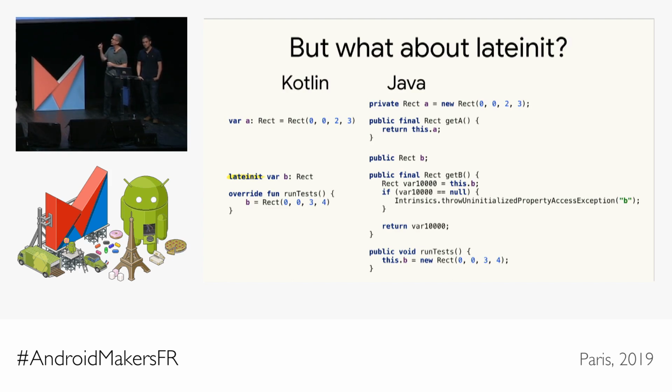And then in the getter, we depend upon the default Java implementation of assigning null to objects that have no value yet, and we just check whether this private variable has a value yet, and if it equals null, then we're going to throw an exception because nobody should be getting this before it was assigned a value. Otherwise, we just return the variable. So it does the right thing in a fairly optimal way, so lateinit is good.